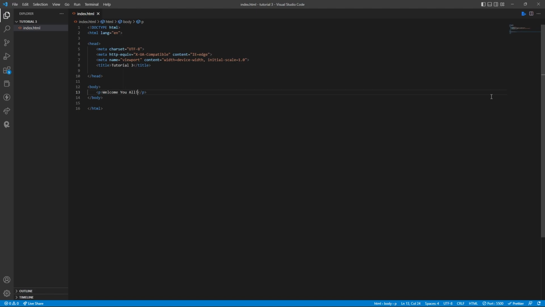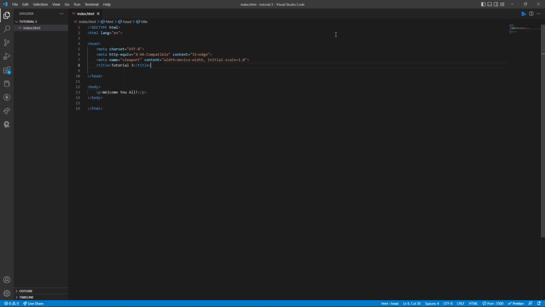Today we are going to learn about the HTML tags used for formatting the HTML document. First of all, let's go through the content of this tutorial. Firstly, we will go through the bold tag, or the B tag. Then we will go through the strong tag, then the italic tag, the emphasize tag, the mark tag, delete tag, inserted tag, the subscript tag, and the superscript tag. So first, let's go through the bold tag.